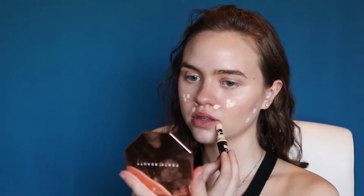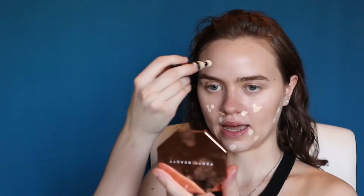Okay, now we are ready for our base shade. I'm going in with the NYX Born to Glow Radiant Concealer. This is the shade Pale. Of course. And I'm going to use very, very, very little of this. I have found, for me personally, that the key to these kinds of looks working on my skin is to use as little product as possible, or at least just work in very, very light layers. It is always easier to start with less and add as you need to. And this concealer, by the way, it's actually better to do it this way because it has way more coverage than you expect it to, I promise.